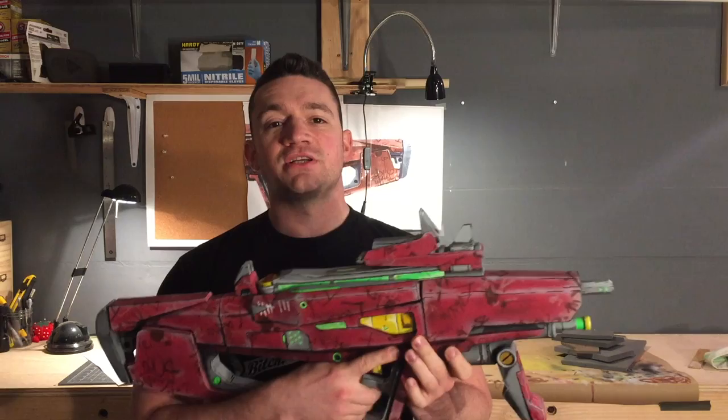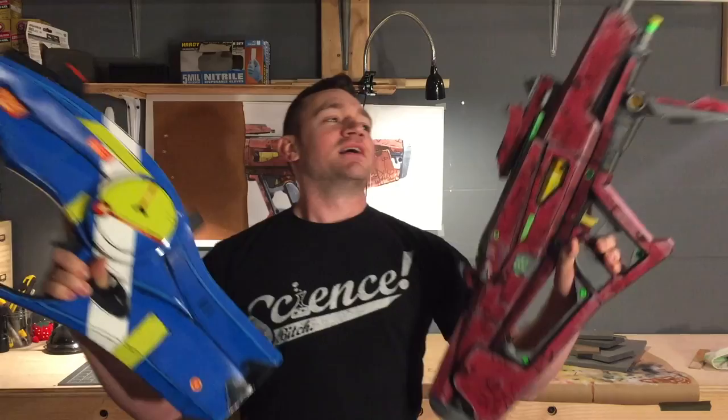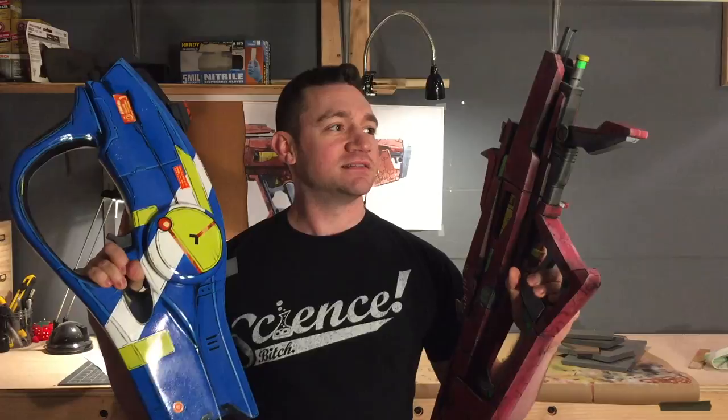All done. The legendary Hyperion submachine gun, the bitch. I chose to make mine corrosive because I've already got a fire gun. I didn't need a second. Now I just need a shotgun and an explosive gun.